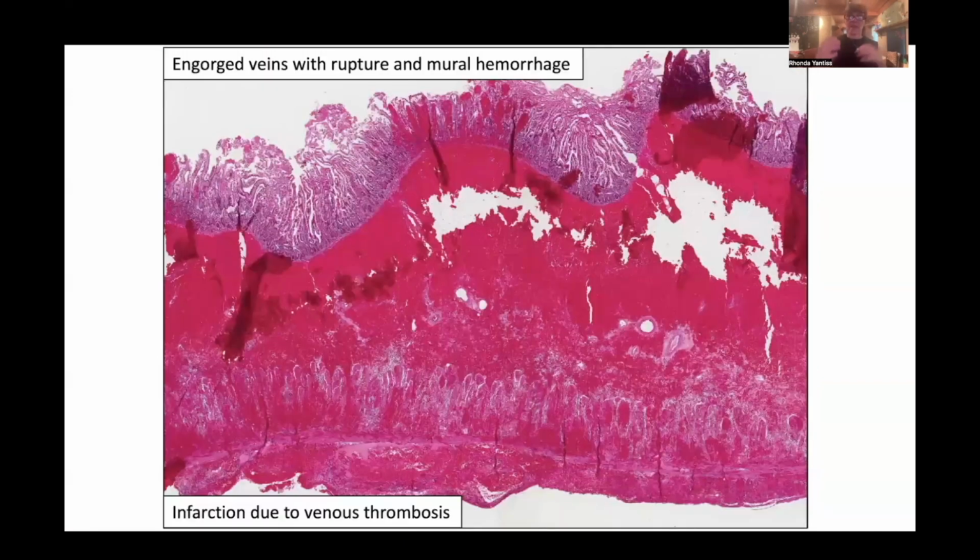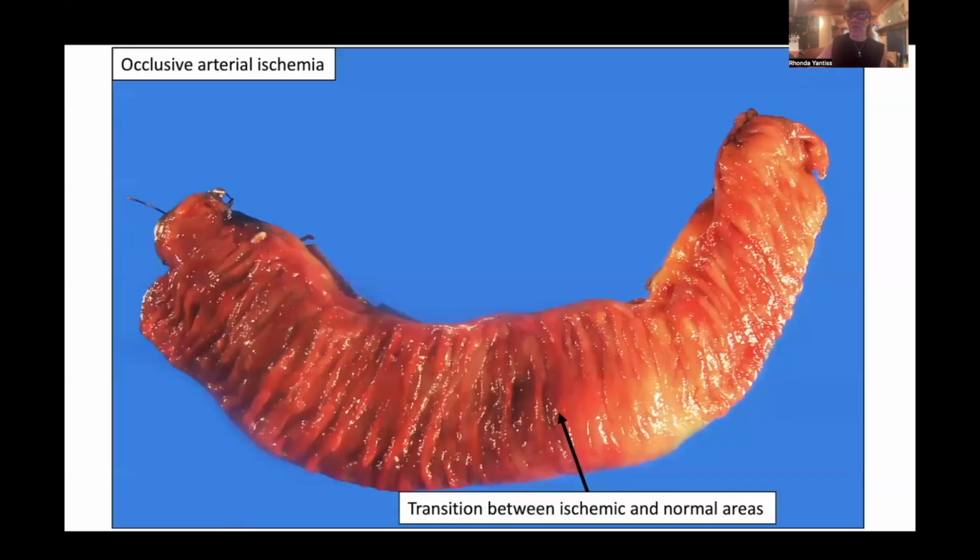What happens is there is a failure for the venous blood to clear from the bowel, and there's a back pressure and hemorrhage out into the interstitium and the connective tissues of the wall. So what you'll end up seeing is a completely viable or near normal mucosa that does not look ischemic, with tremendous hemorrhage and congestion in all layers of the wall.